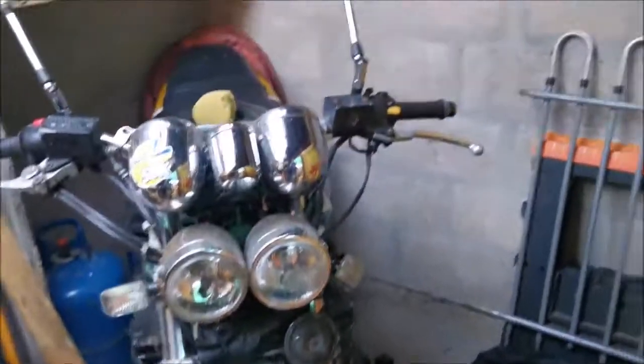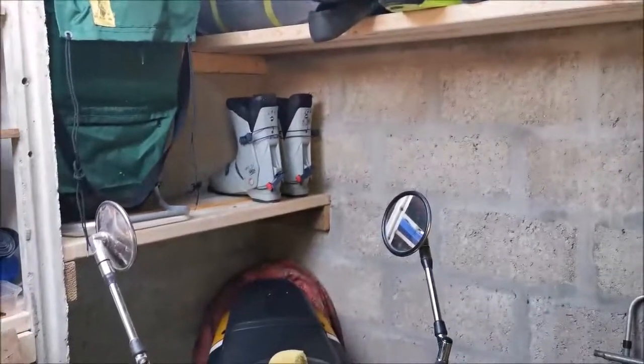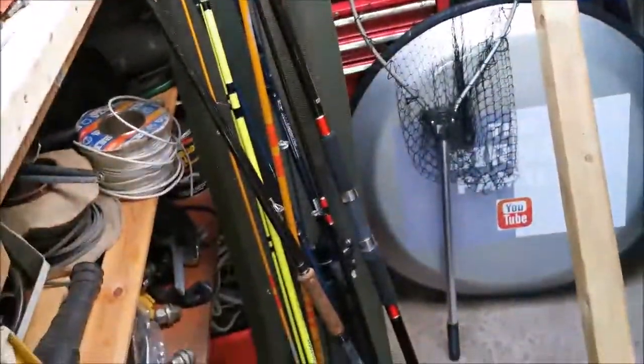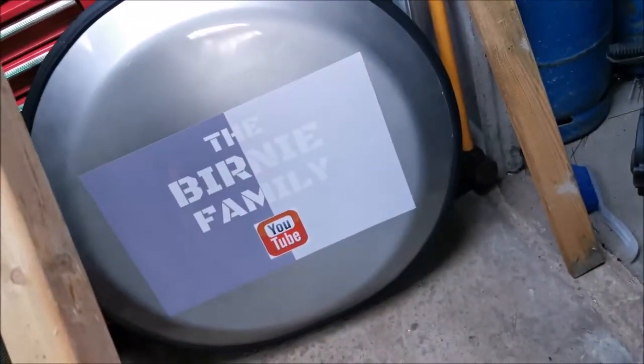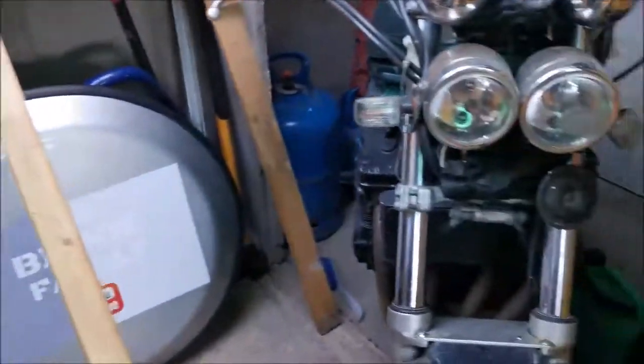I'm kind of caught between two jobs here, guys. I've just managed to get this shelf up and this shelf here, but I want to put another one along there for the camping stuff, and down below for all the fishing rods, which you'll see right there. Check it out, guys, for the back of the Land Rover. That's just for when we go away in the caravan and stuff like that, guys. And that goes on the spare wheel in the back of the Land Rover, so it should look really good.